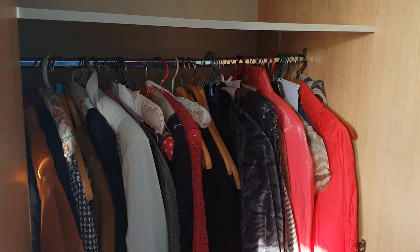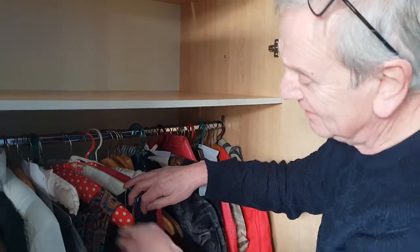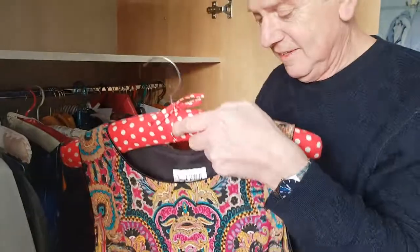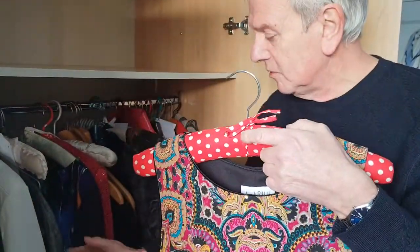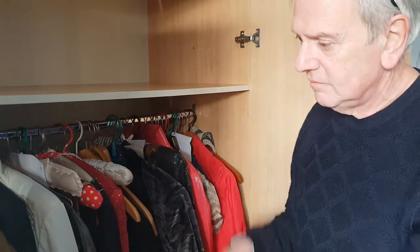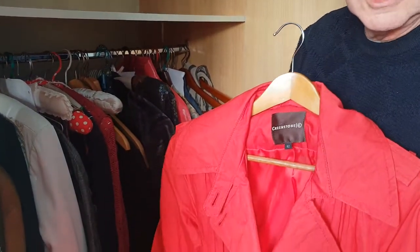So what's that spotty little number there? That red spotty item. Oh, it's the hanger. It might just be, that's just a hanger. But it has a little bit of glitter on it. This is my thing. Anyone that knows me knows Preloved Chica loves a bit of bling. It's a bit of Ribkoff again. Oh, yes. Amazing. Again, there are jackets there. My wife loved Creamstone, for instance.